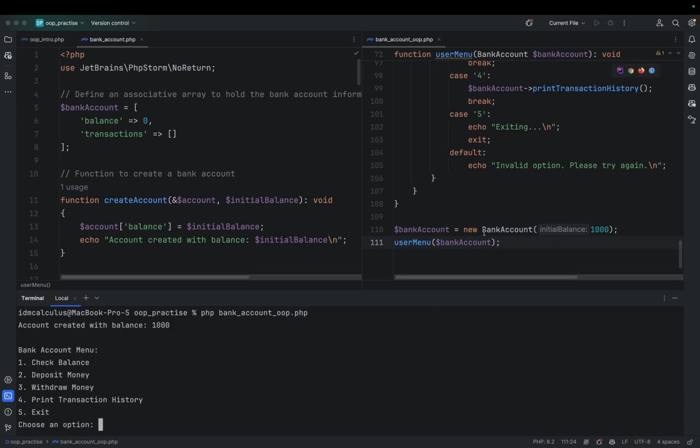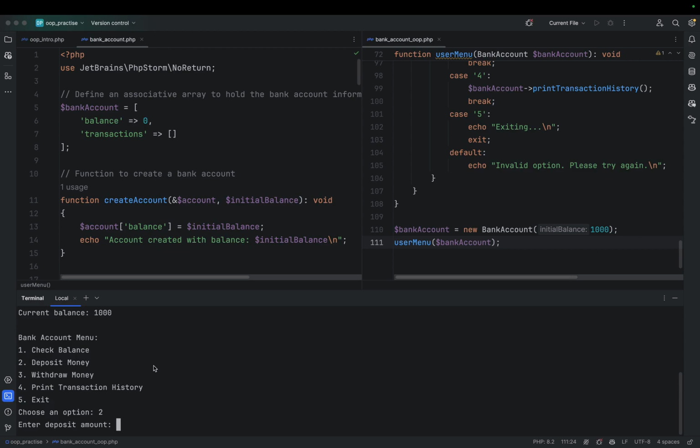So it creates a new account balance for us with 1,000, basically what we have with the previous one. And then we can check balance, and you still have your 1,000, current balance is 1,000, which means all is fine. Let us try to deposit money. Choose an amount. Let's choose 100,000 like before. I've deposited 100,000. If you check balance again, our balance is now 101,000.